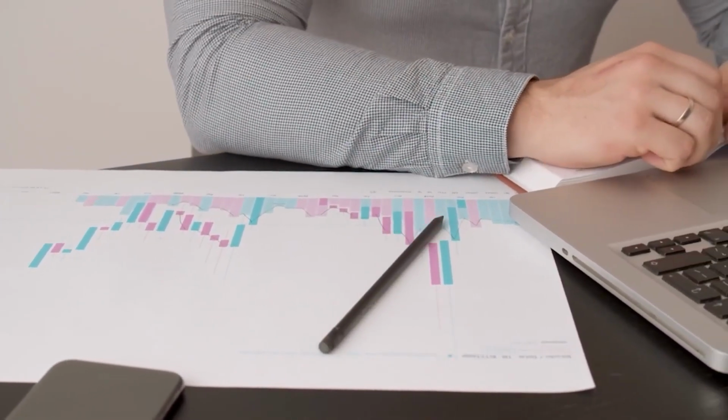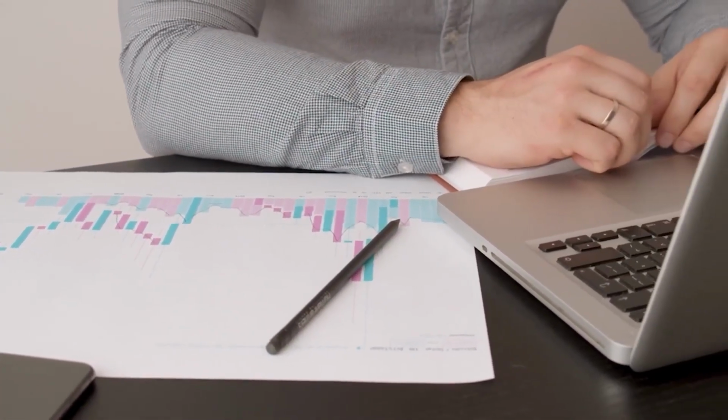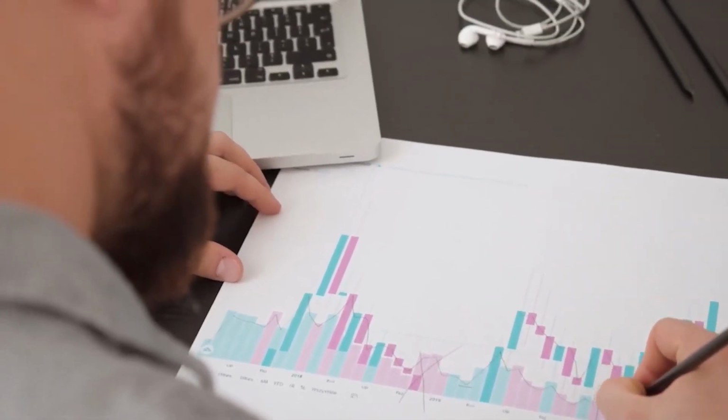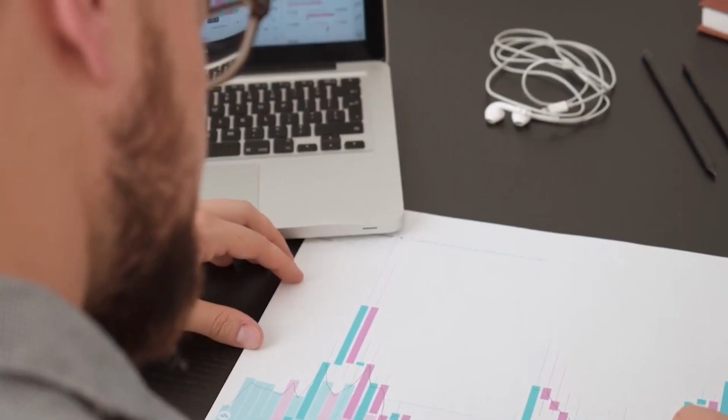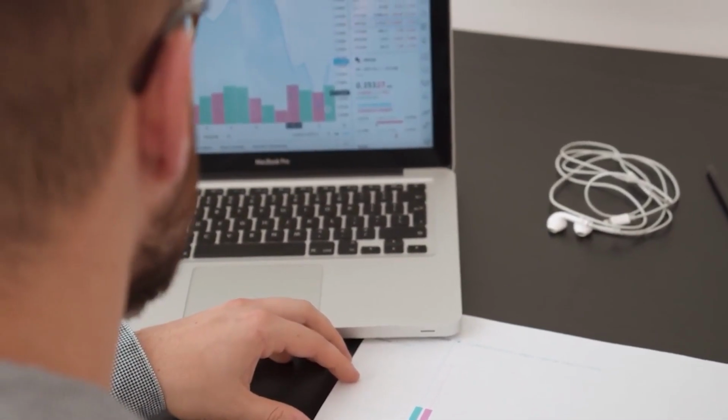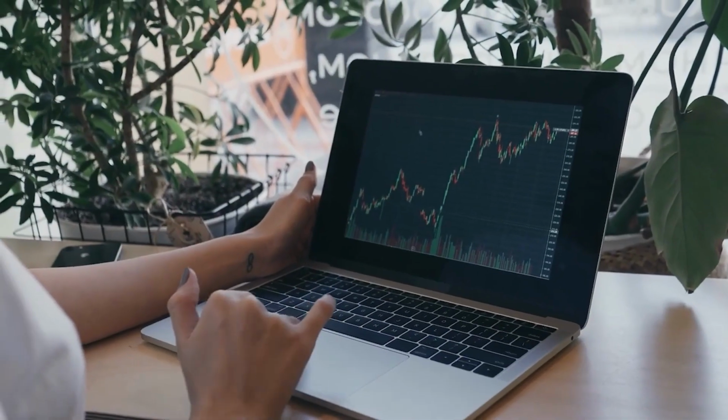Now, let's go through a practical example so you can understand me better. Imagine you decide to invest $100 per month in an index fund. During some months, the price of the fund may be high, and in others it may be low. With DCA, you end up buying more units of the fund when the price is low and fewer units when the price is high. Over time, this can result in a lower average cost per unit than if you had tried to time the market.